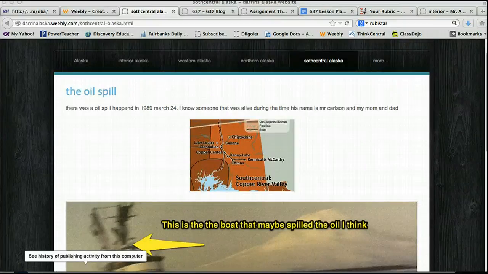Okay, and this was his South Central Alaska page that he is currently working on and is going to fix. He has got a wonderful picture here of some South Central area. And he wants to talk about the oil spill, which is great. Okay, but we do want to talk about the people and geographical features. Those are the main things we have to have. But this is gravy. This is good stuff.